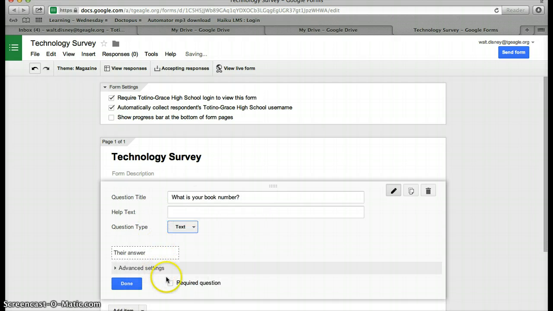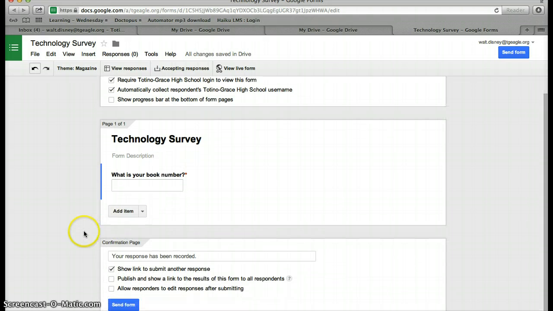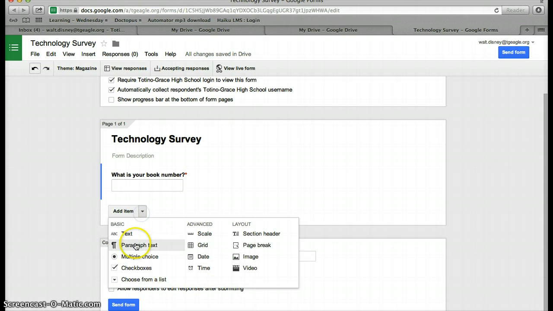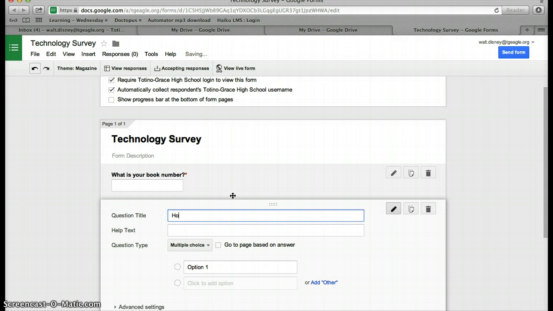If you want your question to be required, check the required box and the survey taker will be required to answer that. Now I'm going to ask a multiple choice question. How many hours did you spend last week?